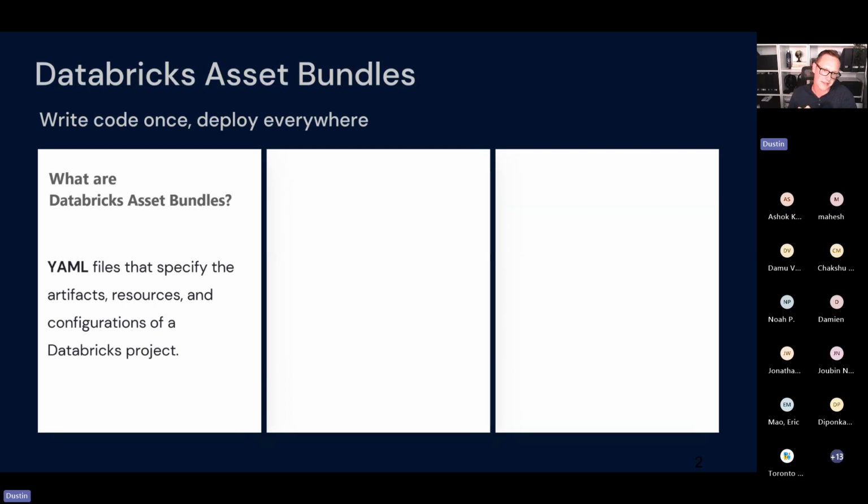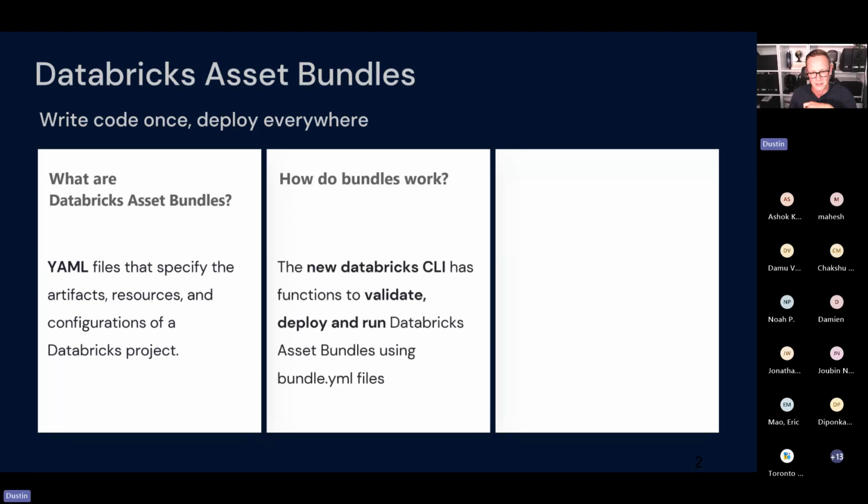So Databricks asset bundles, they are YAML files that will specify these artifacts and resources, the components that need to work together. We call these things bundles, and the bundle is the collection of components that's going to be deployed together, okay? And so you deploy them with the Databricks CLI. There's a newer Databricks CLI. It's been around a little bit now, but Databricks CLI 0.200 and above is what we're talking about when we say you deploy it with the CLI.